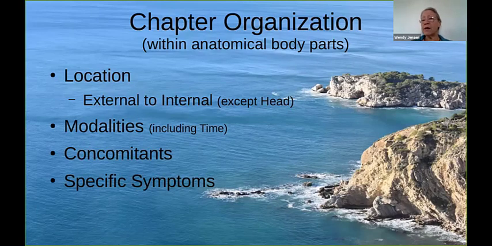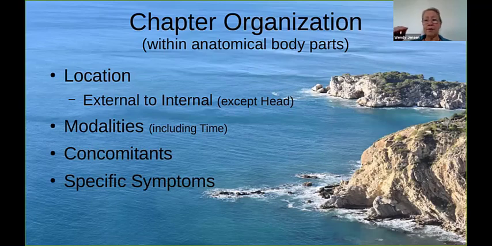Then modalities comes after location. As you remember, Boenninghausen had a lot of symptoms that, even if you have an odd symptom that keeps recurring in the same place, that's where you'll use the location rubrics. Following those location rubrics, there are the modalities that have to do with that section of the body. Like Dr. Pitcairn was saying, the aggravations, the ameliorations that have to do with, say, the respiration, or the nose, or the ears. And part of the modalities also is time. So time occurs, and then aggravation, and then amelioration.